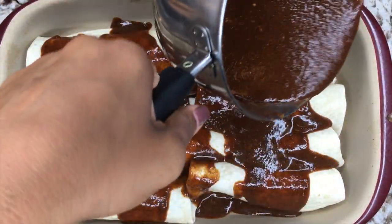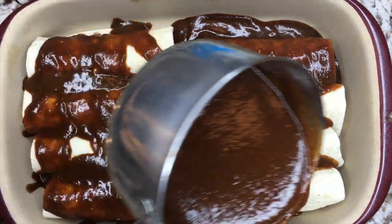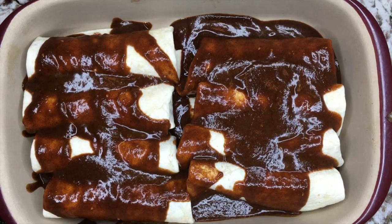For the enchilada sauce, go ahead and pour that sauce.